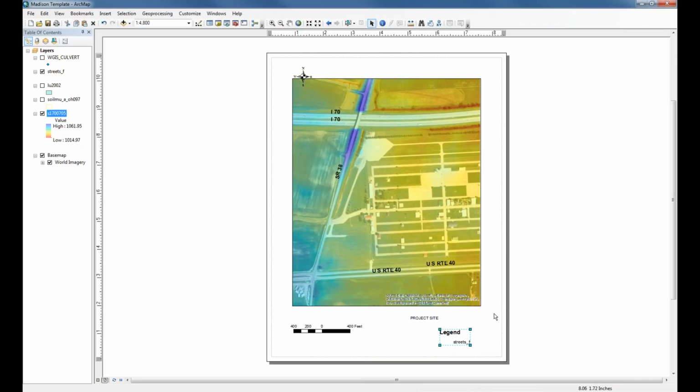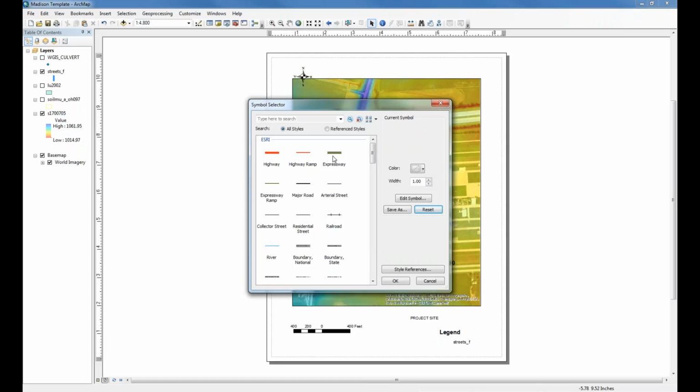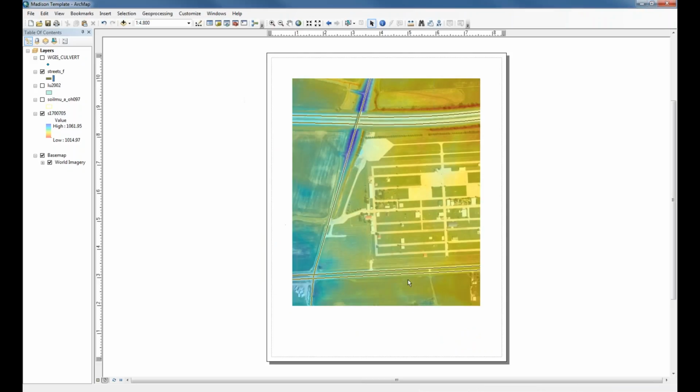You'll see that it shows the streets as lines that don't show up, and that's because I changed the streets to no color. So if I go back to my table of contents and change that color again, now I picked another one that won't show up very well, yellow on white, but you can see that it coordinates the symbology in the map to the legend.